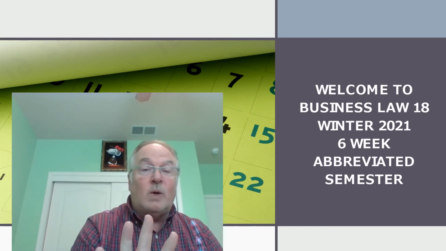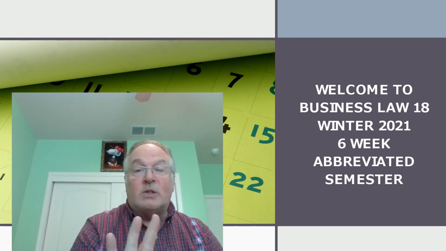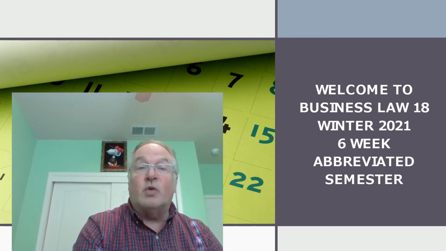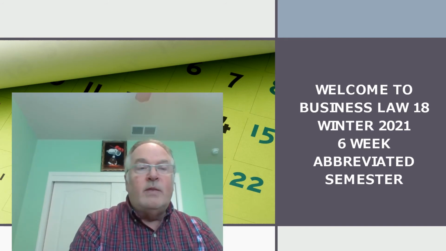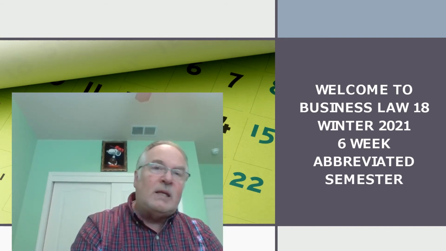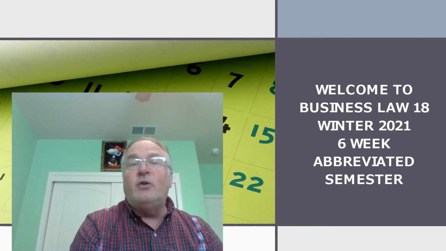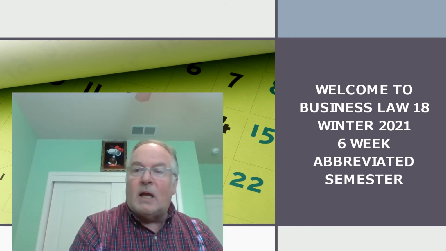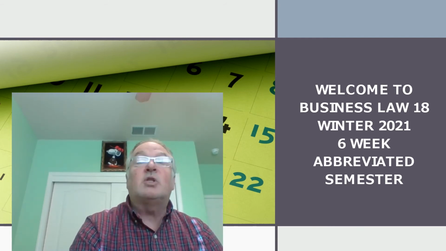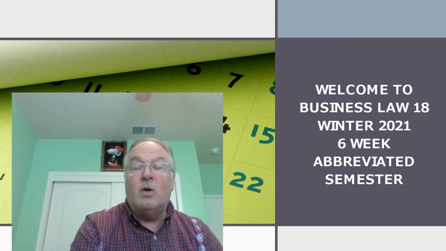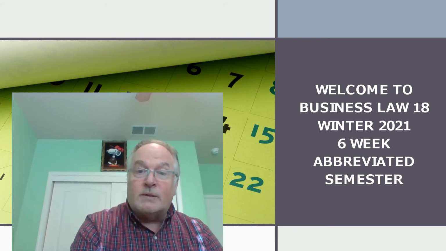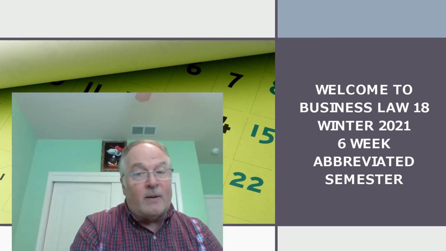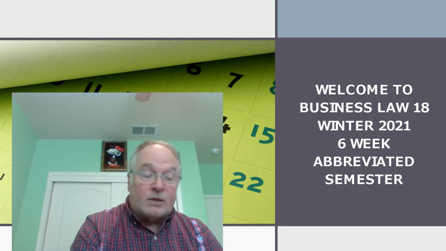So 4 section quizzes, of which I drop the lowest score and average the top 3, counts for 30% of your grade. Then we have participation and attendance. I do keep attendance, even though you don't come into class, which means I check to see how much time you're spending and how regularly you're logging into this course. If you're only coming in once a week or so, you're not going to do well on that. And of course, if you miss a deadline, it's going to be really difficult for you to catch up.